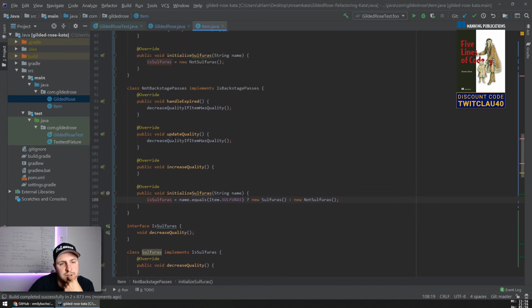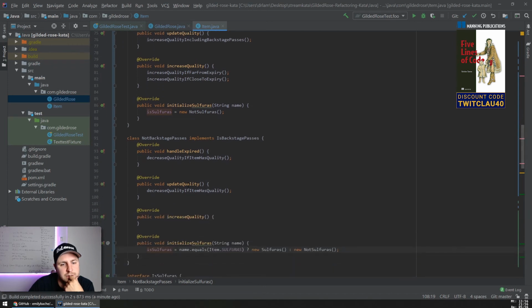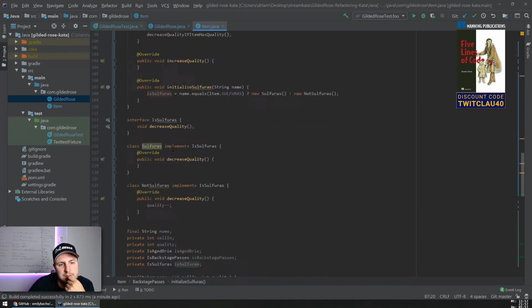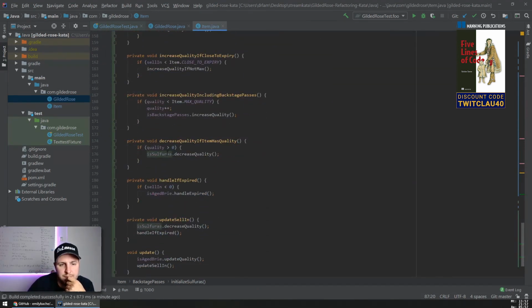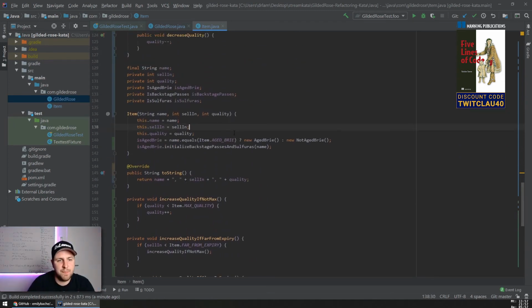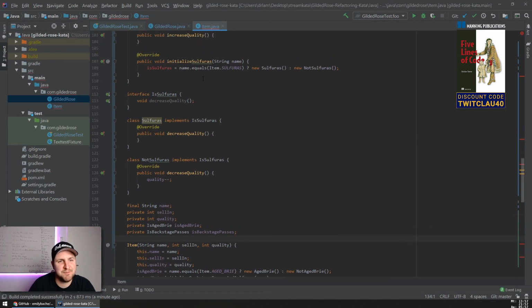Like, is solve for us, is that only used inside of backstage passes? I don't know. Let's see. No, it's also used down here, which means we would have to push this stuff into backstage passes. I guess we can do that. Let's try to join them again. I know it didn't go well last time, but this time I'm sure it's going to work.